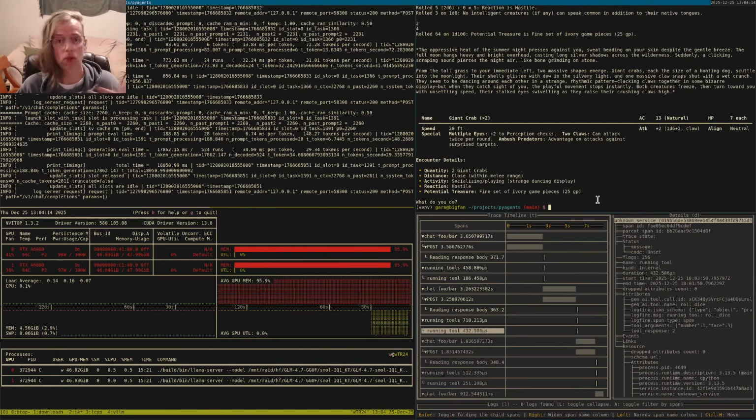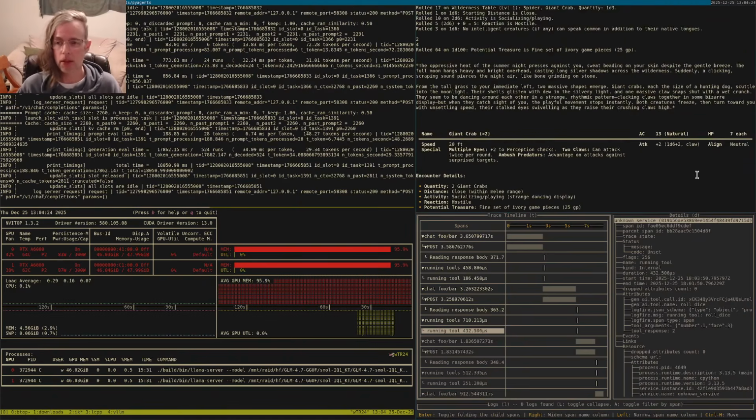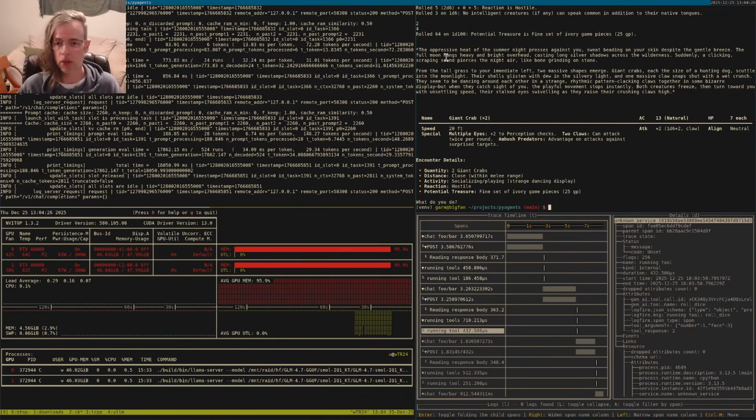So you could do all these rolls yourself. And now to be clear, the AI is not faking rolls. It's calling code, Python code, and then it's using the results of the rolls on those tables to then kind of glue it together with some text. So for example, here we can now read, the oppressive heat of the summer night presses against you, sweat beading from your skin despite a gentle breeze. And so it gives you a little flavor text, and then it'll start introducing the encounter.